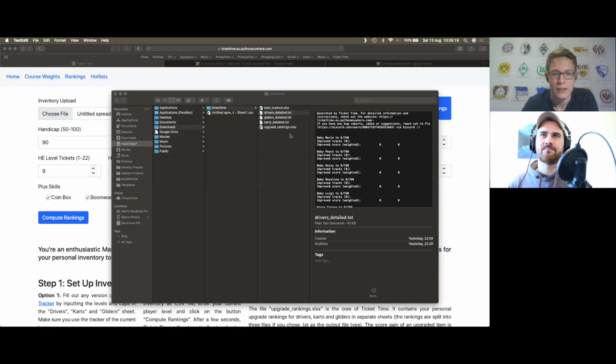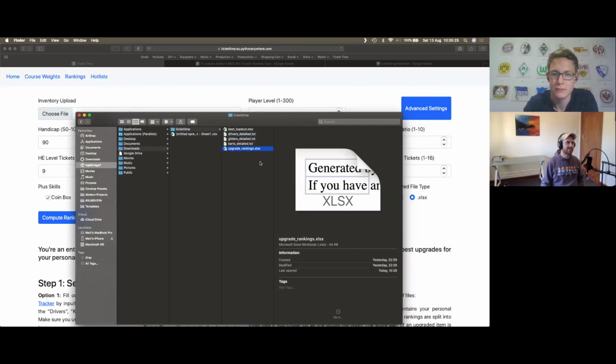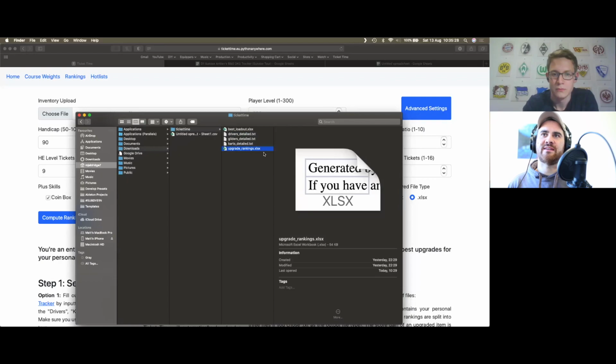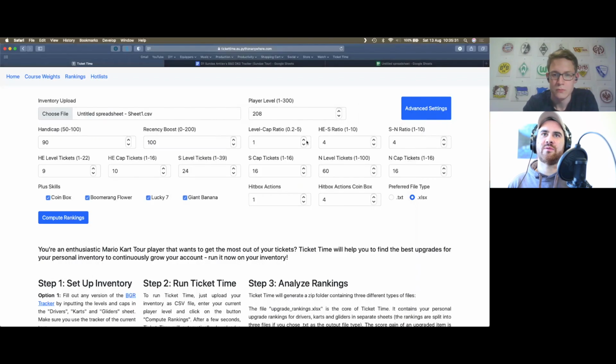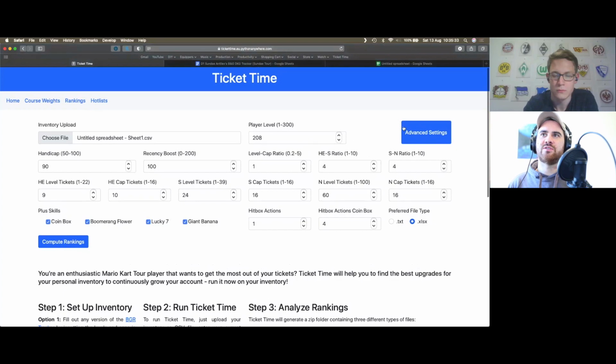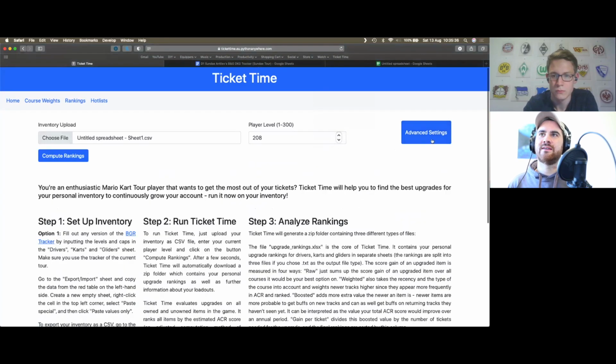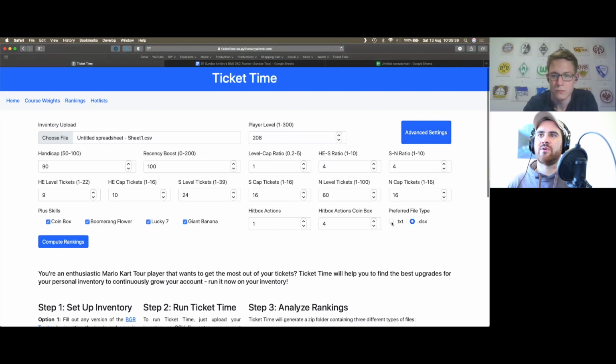Very good, man. And it's probably worth also noting that there's a text file option as well as the upgrade rankings as an XLSX. Much better formatting if you choose this option, but if you would prefer not to do that, then you do have the option to select in here preferred file type. We've got .txt or XLSX. One thing people don't realize is you can open spreadsheet files and CSVs often in your web browser on your phone, even if you don't have Microsoft Word or something like that. So check out that as an option, but yeah, certainly .txt is the way to go.